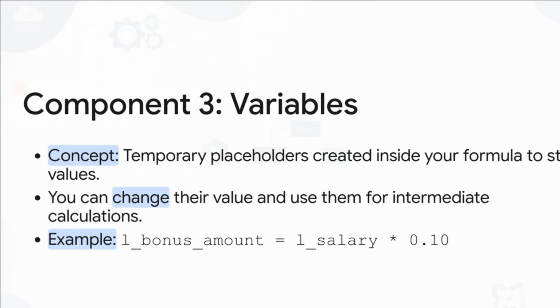And finally, we have variables. These are simply temporary placeholders that you create inside your formula to store values while it's running. Unlike DBIs, which are read-only, you can change a variable's value as you go. Using variables is really the key to writing clean, organized, and much easier to debug formulas.